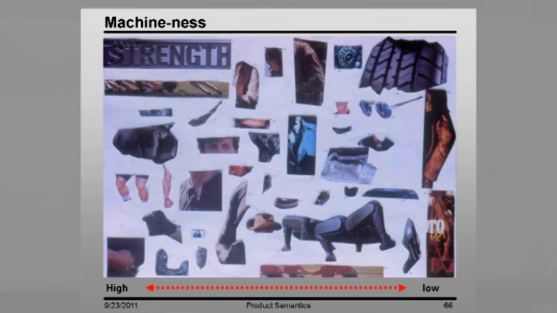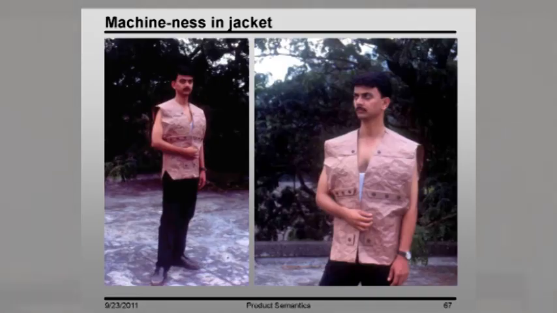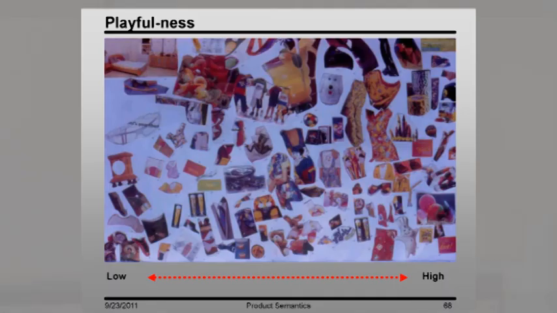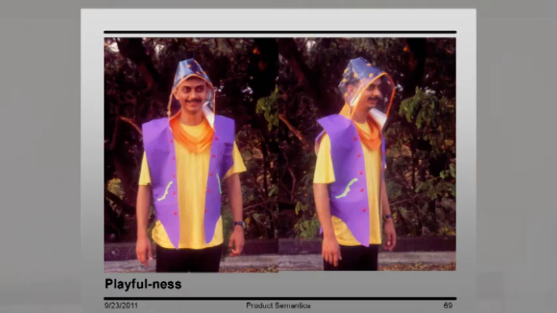So in this exercise, what we were doing is asking people to look at, for instance, machineness. So the whole notion of what is machineness, and we asked people to rate this and created this particular scale, and actually created a product. It's a jacket which creates that machineness in it. It's actually crumpled paper and nuts which are stuck to it. Okay, then there is something for children. It was for a children's product, so it needed to look at what children's products are associated with, playfulness, and this was a kind of rain gear that was designed.